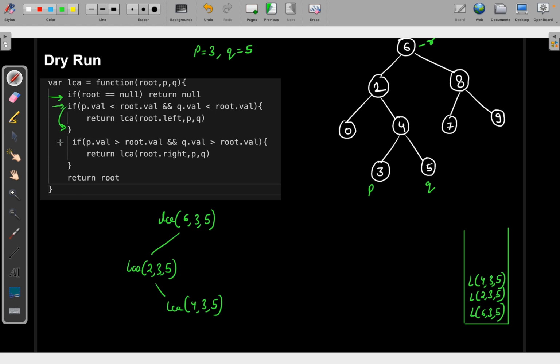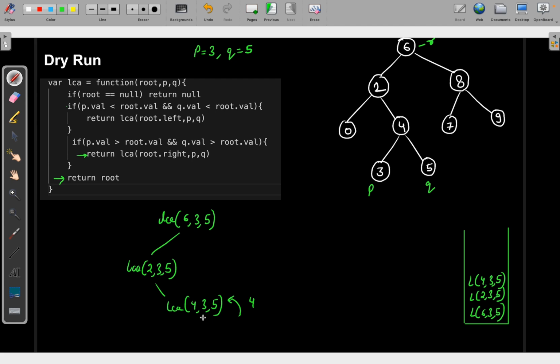So this condition is also not satisfied, right? Both the conditions are not satisfied. So I will return the node, and what was the node? I will return 4. So for this function I will return 4, right? Once I have written 4, where will I come? Which function called it? This function called it, right? So I will return 4 to it, and this will also return.